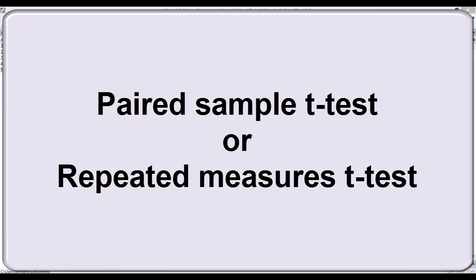In this video, I want to demonstrate the paired sample t-test, otherwise known as the repeated measures t-test. It's used when one group of subjects is measured on an interval variable at 2 points in time, such as when you are conducting a program assessment and gather data before and after the program on the same group of people. A control group is not needed in this case, as participants serve as their own control group.